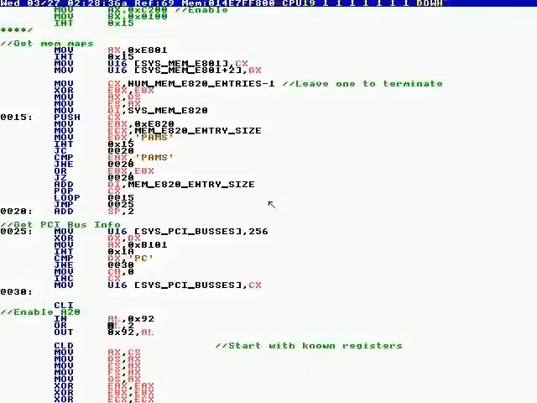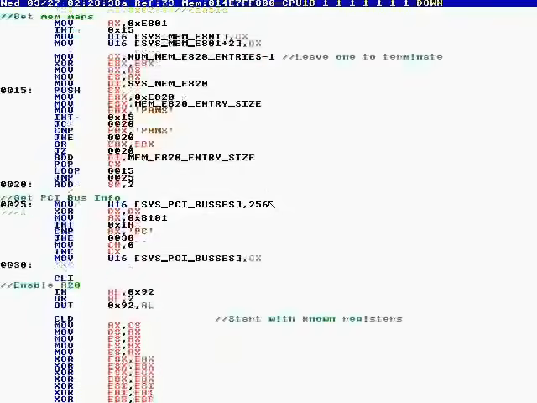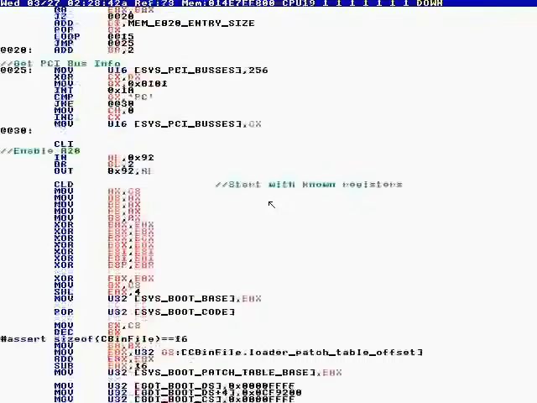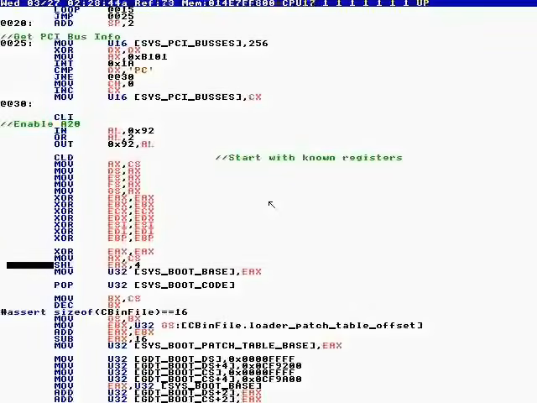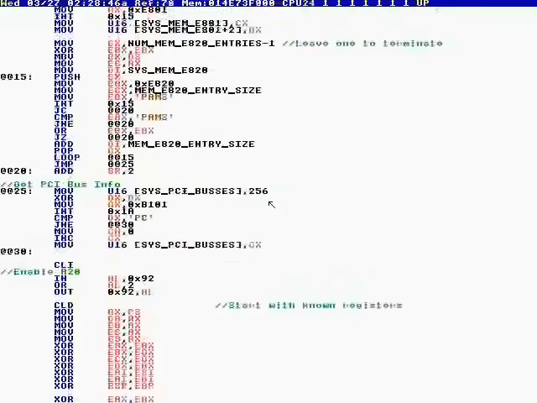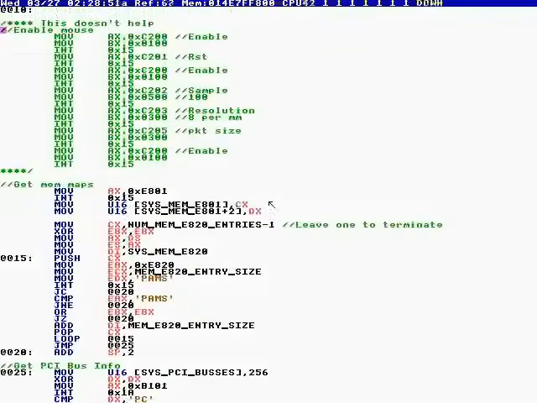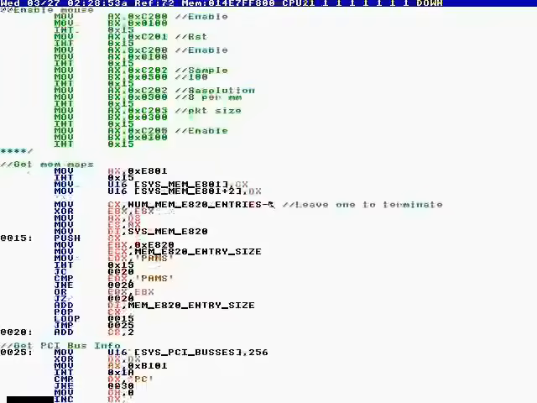We set to E820. We initialize all regs to known values. We're still in 16-bit mode, aren't we? Yeah, we're doing BIOS calls.